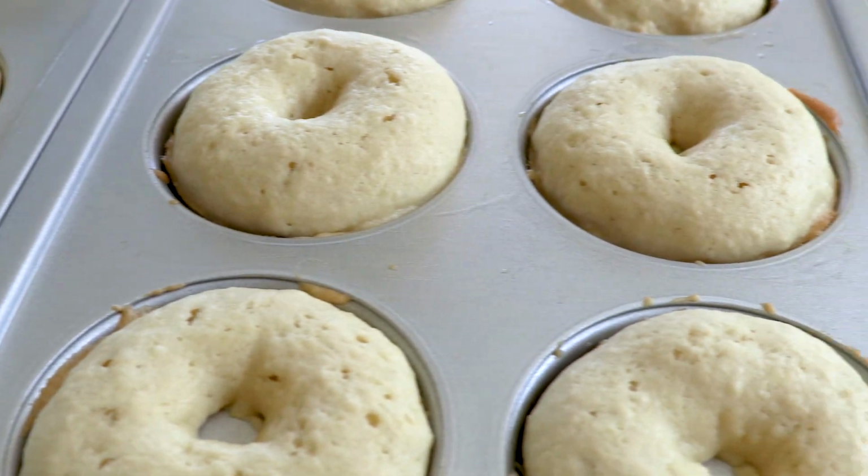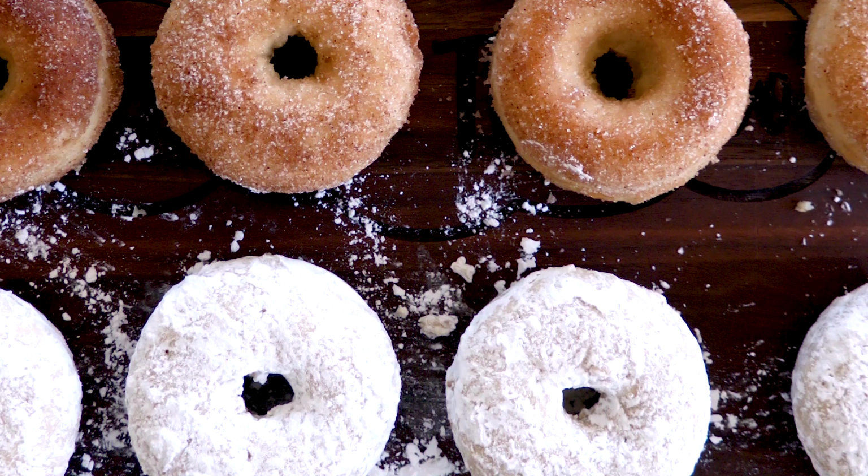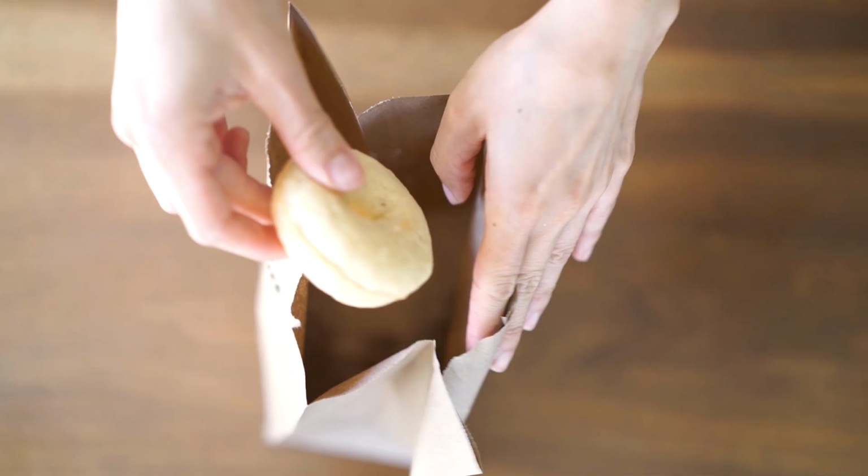When your donuts are done baking, the easiest way to get them out of the pan is to wait about a minute or so for them to cool off a little and then flip the pan over and knock them on the table. Now, I couldn't decide how I wanted to top my donuts, so we are going to do 3 different toppings. We're going to do a powdered sugar donut, cinnamon sugar, and of course, a frosted donut with sprinkles.